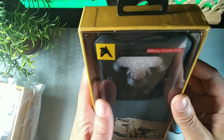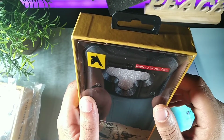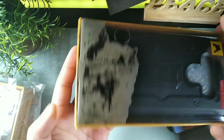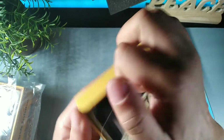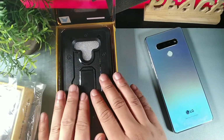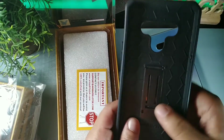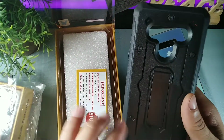You can enjoy this case if you are the type of person who likes to hike. Maybe you are in the construction business and maybe your lifestyle consists of that rugged lifestyle, where you definitely need something that's going to endure more impact if your phone falls. We do have that covered right here. And that's in a literal sense. This literally will cover your phone. One of the best protective cases.